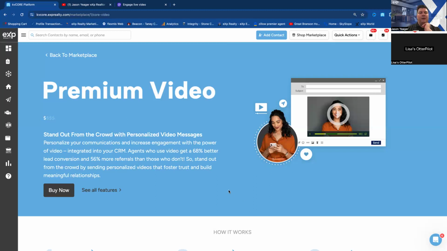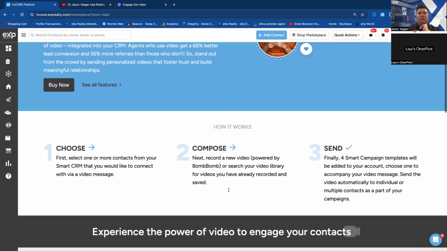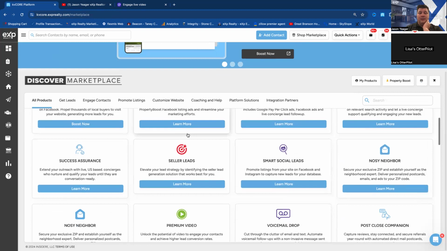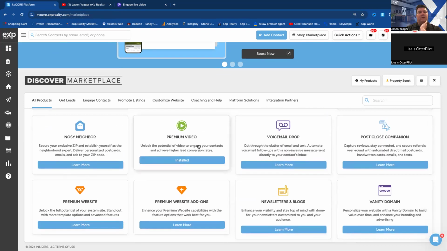So for sure, this is huge. Definitely dive into Core Video. I think you get 10 messages for free without ever having to pay for Core Video. So if you're never going to need to send more than 10 a month, that's 10 every month that you get, right? That's big right there. But if you start really using this to its full advantage, to be able to send to the masses like I was talking about, you're going to need the premium version of it. So definitely consider Core Video. They call it Premium Video now.